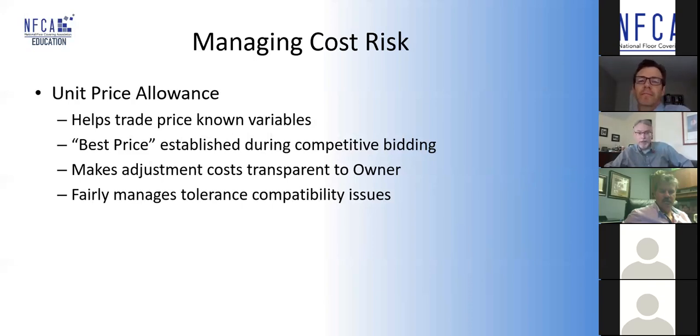The owner is paying for this. It's like anybody, you don't want to have your cable installed and find out that you have to pay for all the servicing costs on your street. You expect to pay for whatever it is on your bill. If you want an extra, they will tell you what that extra component is, like the new remote control or the security system. They just set that up for you and tell you what that cost is going to be. And that's really what owners are about. This is also an important message to the consultants in the audience. Discuss unit price allowances with your clients.